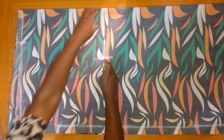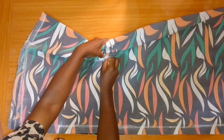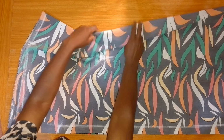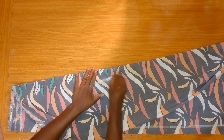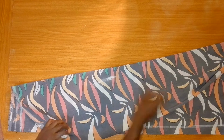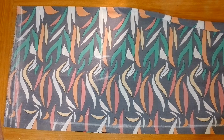Then I'll go ahead to turn my fabric over to the other side and also mark the point where I inserted the pin. This is going to enable me to locate the belt at the same point on both sides of the dress. So once I'm done doing this, the next thing I'm going to go ahead to do now is to determine where I want the drawstring of the dress to be.